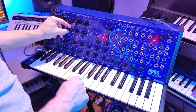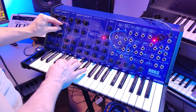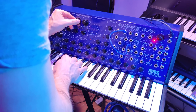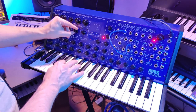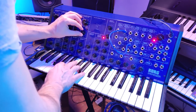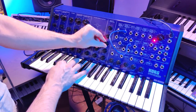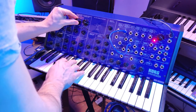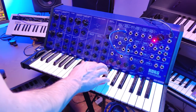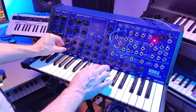Let's do a hi-hat. Starting from the snare sound we just created, we'll mix in the ring oscillator and play with the pitch a little bit so you get this metallic sound. Now, let's take off all the low. And there you have it. It's quite a convincing closed hi-hat.